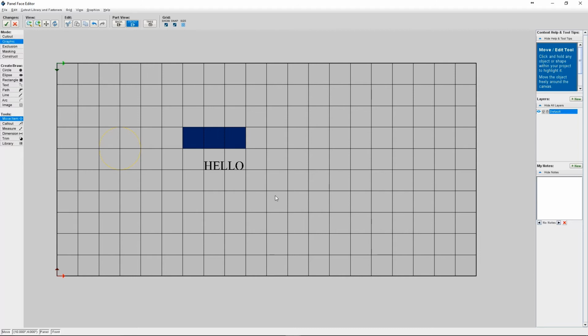Okay, let's add a custom graphic. This is done by importing an image and placing it directly onto the face that you're editing. Protocase Designer supports most of the common image formats, including bitmap, PNG, JPEGs, GIFs. Using a vector graphic, if at all possible, is recommended because it's going to give you the absolute best results.